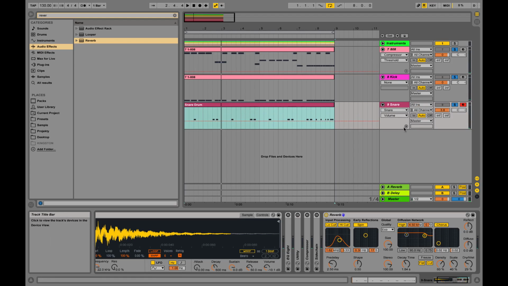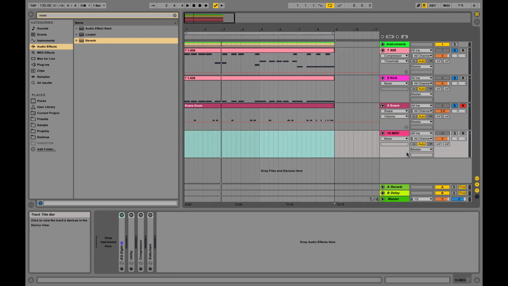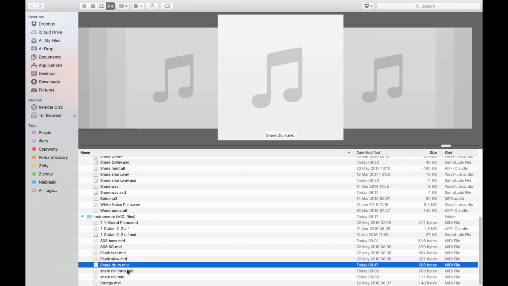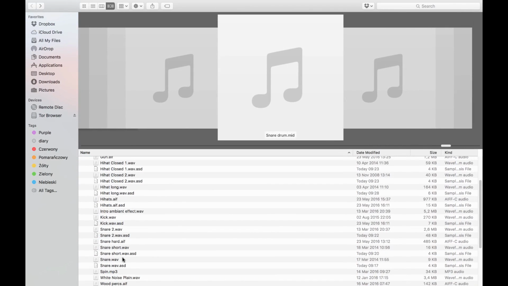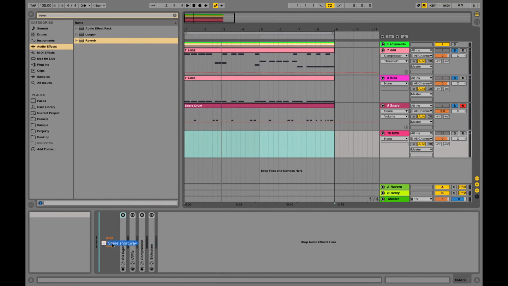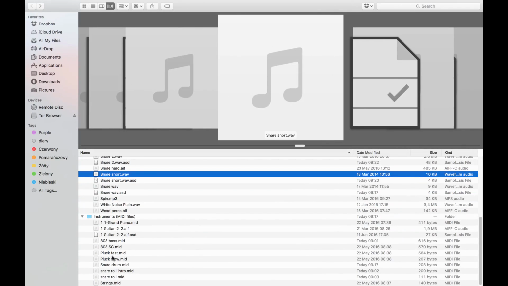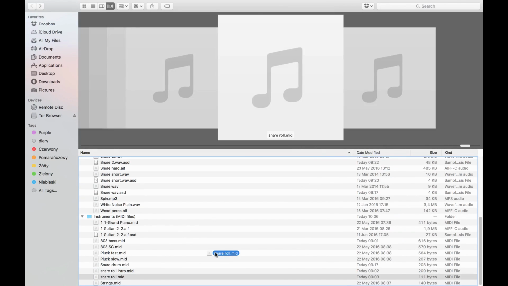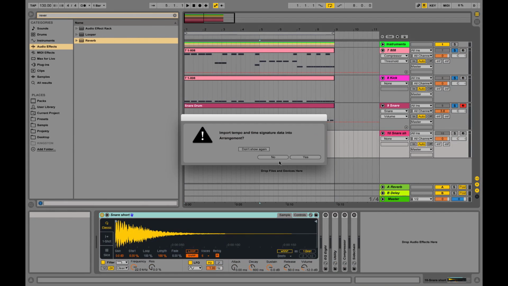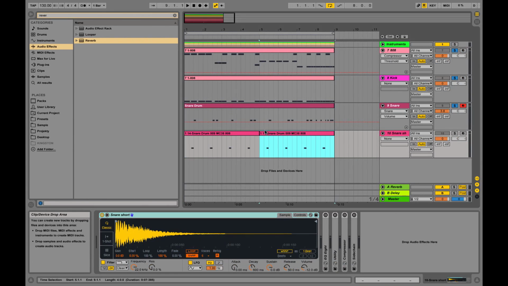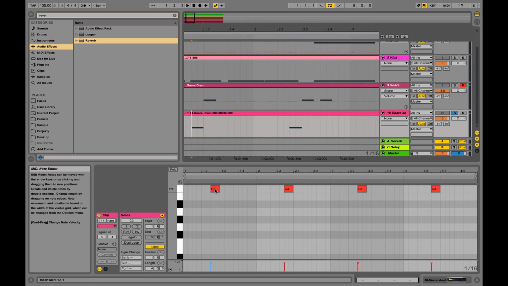Right, good. Next thing, we can just mess around with the snares, so just inserting a new MIDI track, dragging a snare shot somewhere in here, here it is, in here, and dragging a MIDI clip called snare roll in here, and duplicating it by pressing Command D. So this is what we can do now, so that we have a snare roll instead of just a single sound in here.